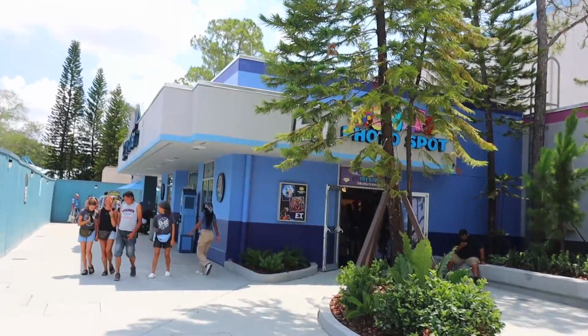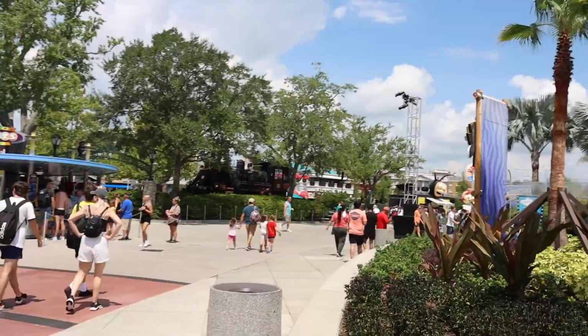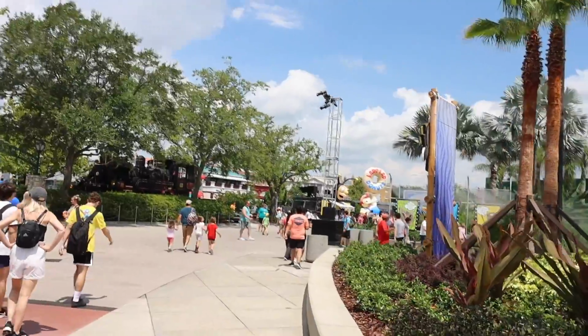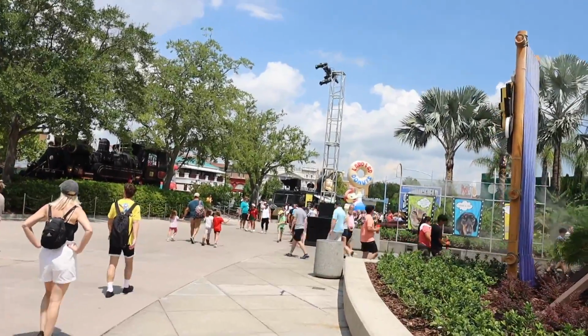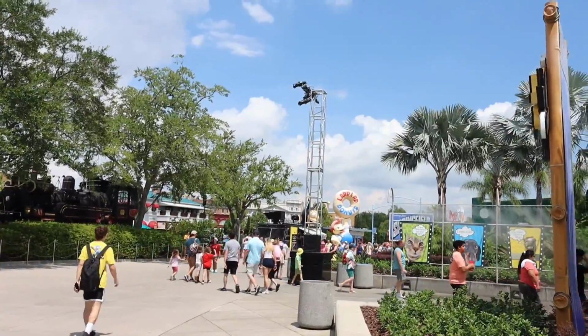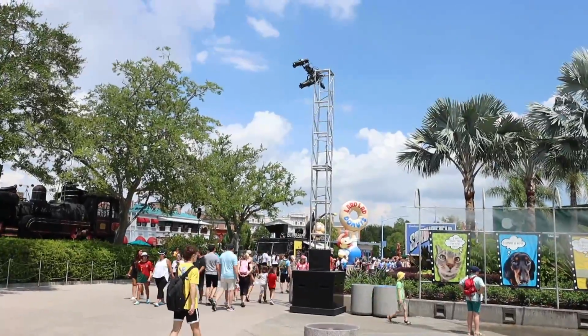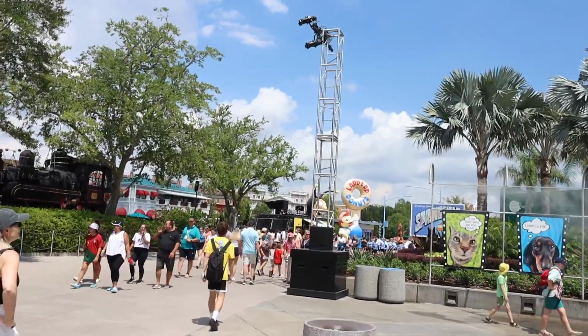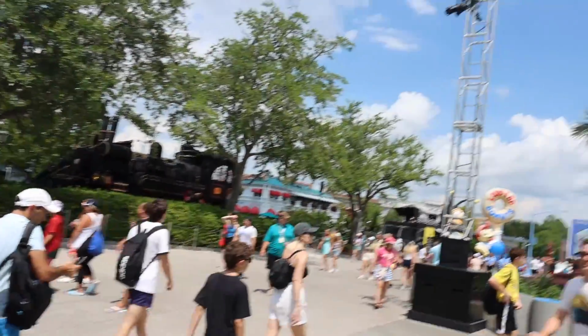So it'll be interesting, but right now it does appear they're still going to be using this for the Horror Nights exit. Still no confirmations as to if there's going to be roaming hordes of people, scare actors, chainsaw gangs, but the rumor is, of course, Megan. And it does seem like they were doing auditions for Megan-sized dancers.